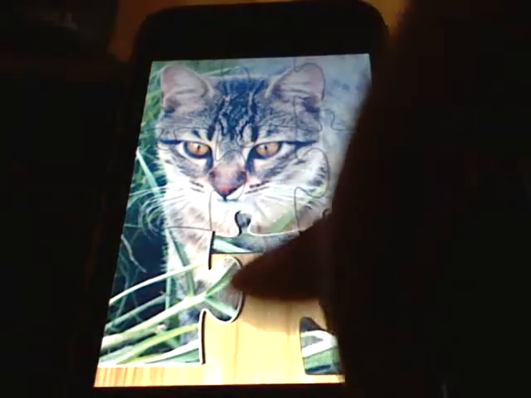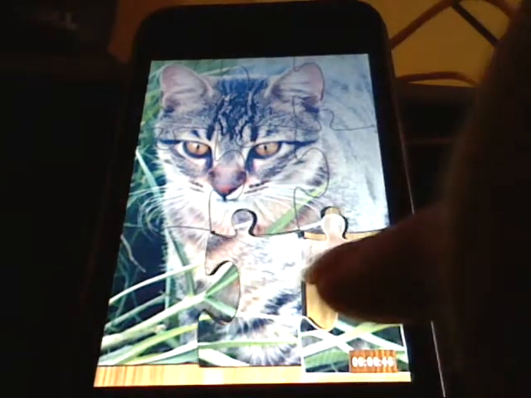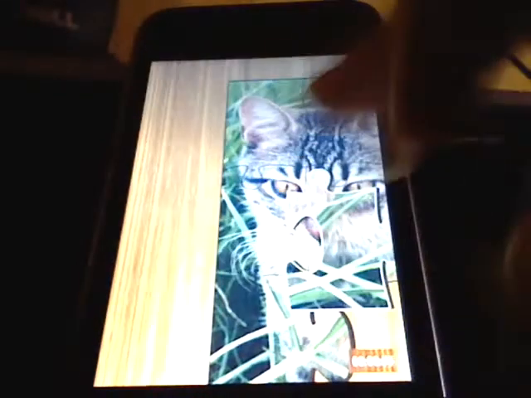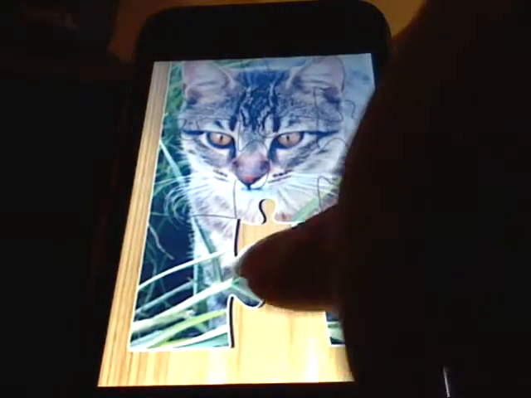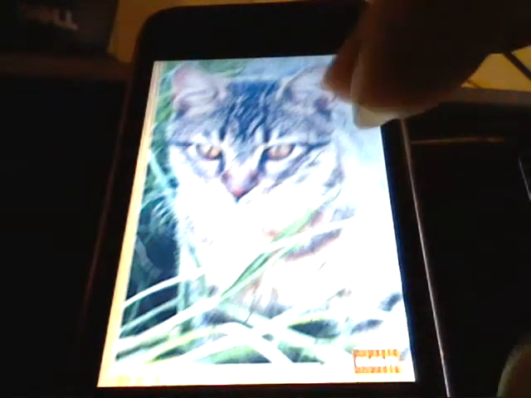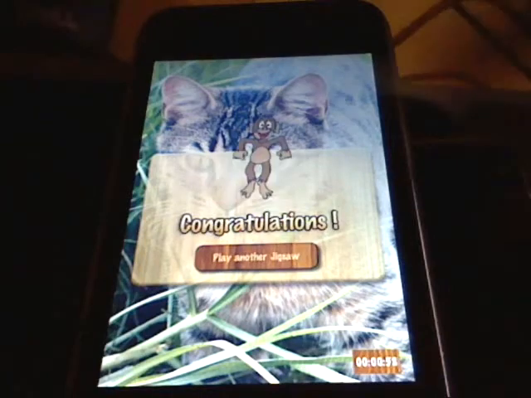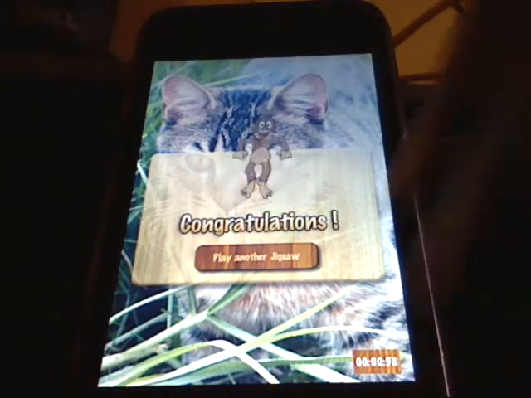Just trying to do it really quick here, just to give you a little example of the game. Oops, where'd that piece go? You can move the whole puzzle around just to find the pieces. And there, that's the puzzle. And it tells you how long it takes you to do it, and then you can move on to another puzzle if you want.